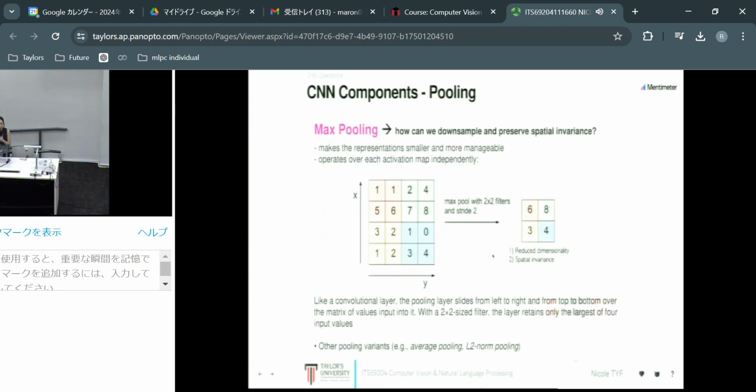So then we are extracting multiple features, which will take up a lot of space and makes the process less efficient. So how can we maintain high efficiency while maintaining the feature information that is captured within the feature maps? There is an operation called pooling. Max pooling is one of the common techniques in pooling. Max pooling addresses the problem of how we can downsample while still maintaining spatial invariance.